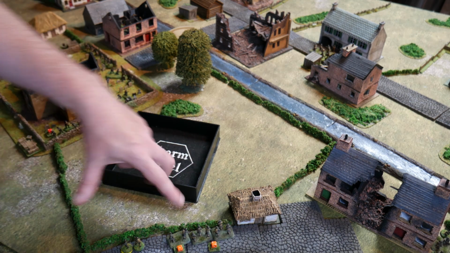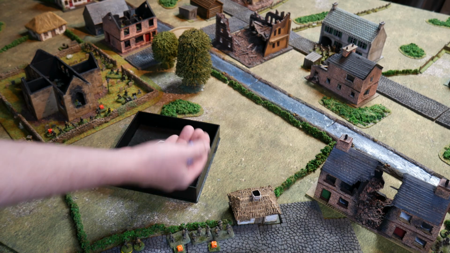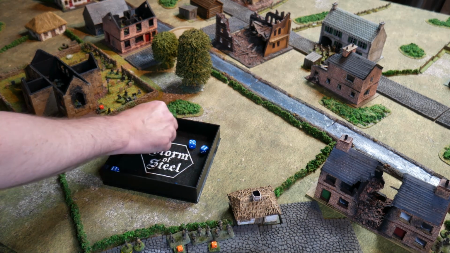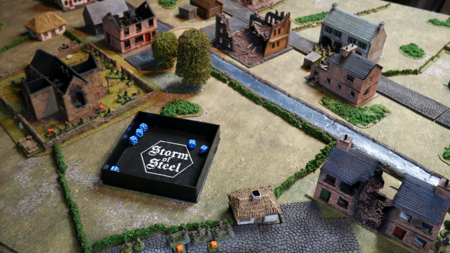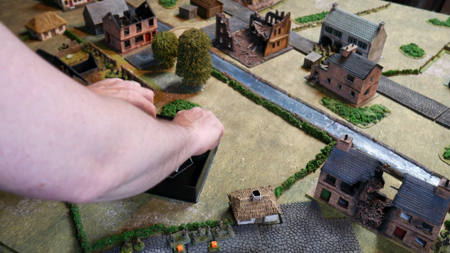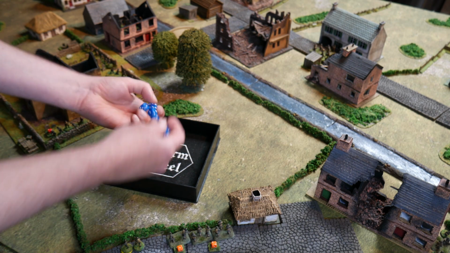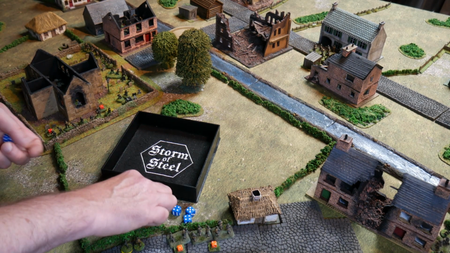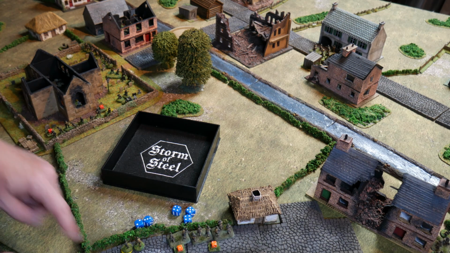The second one firing again at the same target, just because it's easier. They're trying to destroy these as much as possible. So this time we've got 5, 6, 7 hits. So again, spread across. So that's going to be 3 hits on the rifles, 2 on the bazooka, and then 2 on the flamethrower.